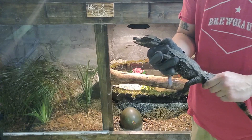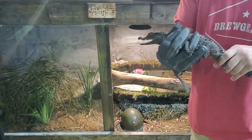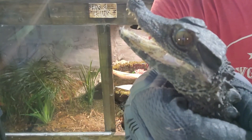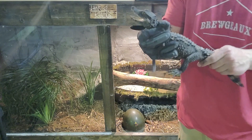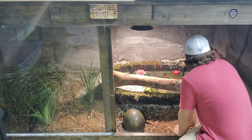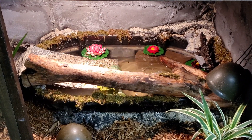All right guys, first we have Klaus. Yes, I'm wearing a glove - these guys look small at only about 20 inches but they are strong. Remember, they're dwarfs, so what they lack in size they make up for in power. Their little teeth will slice right through you - one got me on my thumb and cut right through like paper, right down through my nail. That's why I wear gloves - I don't want to get an infection. I'm going to go ahead and release him in there. He seems to be enjoying it - I put him on the little basking shelf.